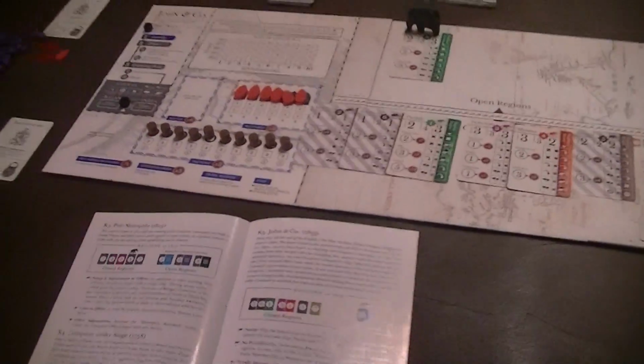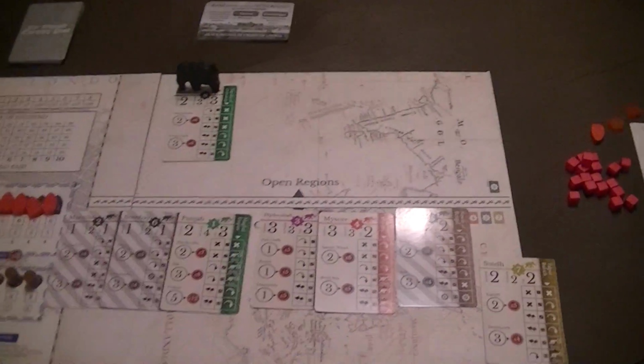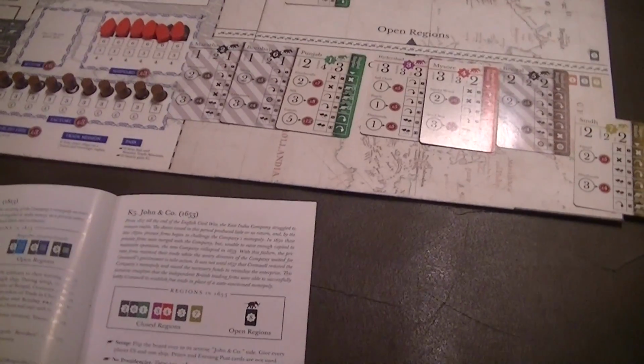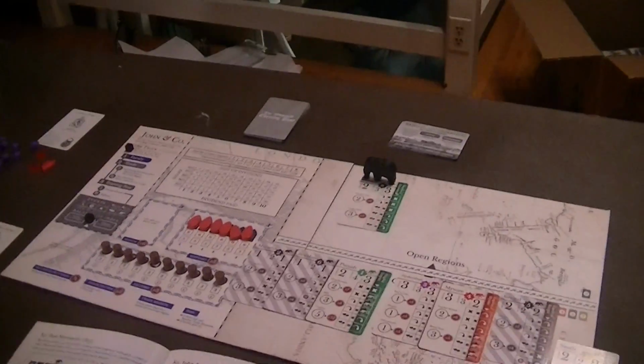Okay. So let's go over what the differences are for John and Company. First of all, we've got this different board. We've got closed regions, one open region in Madras. Everybody gets $6. Now here it says prizes and evening postcards are not used. So there's none of the stuff that you can invest in back home. You're actually trying to run your business here.